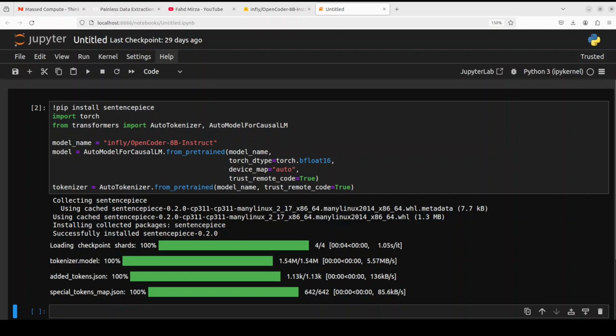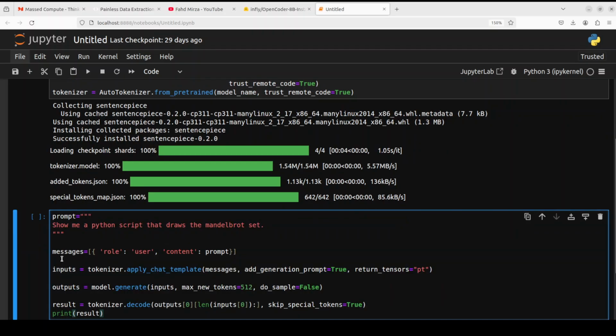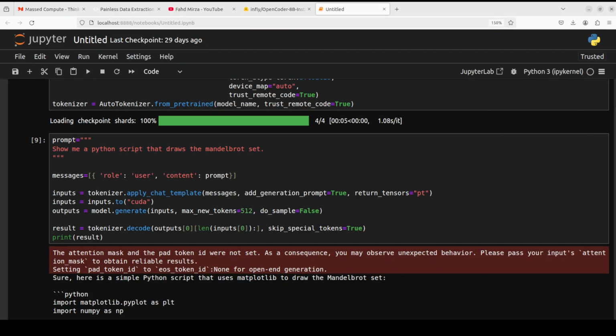And that is the main purpose of this SentencePiece. Okay, so we have our SentencePiece and everything looks good now. Let's do the inference. For inference, all I'm doing is setting this prompt here, and then we are applying the chat template. We are using the tokenizer to encode this. The model is generating the output from it, with some hyperparameters, and then we are decoding the response of the model and printing it out. So let me run it.